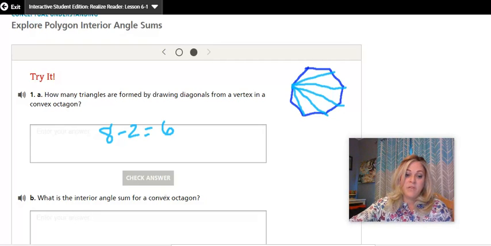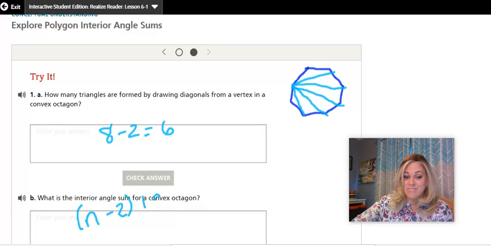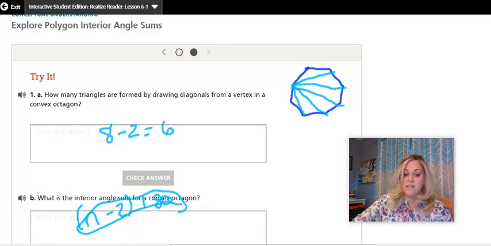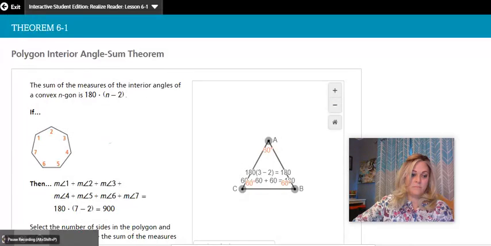What is the interior angle sum of a convex octagon? So for this one, how many triangles? What is the interior angle sum? And the sum, you take the number of sides minus 2. Well, how many degrees are in a triangle? 180. So each of these triangles up here has 180 degrees. So there actually is a formula. I'm going to show it to you next, but this is basically the formula. You take 180 times the number of triangles.